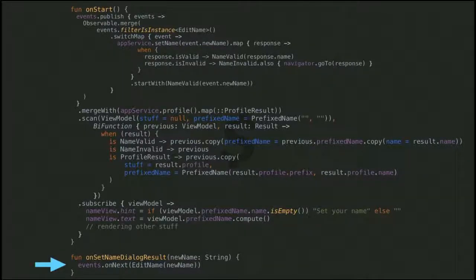Now when the user updates their name, the event logic kicks in. We filter it, call the set name, and then start with, which kicks off the array. So we update optimistically the screen for the user. It goes into the scan, updating the view model with the valid result. Then the API actually gives us a response. If it's invalid, we go away. If it's valid, it's the same. We go again into the scan, update the view model. We could add some distinct until changed somewhere if that makes any difference.